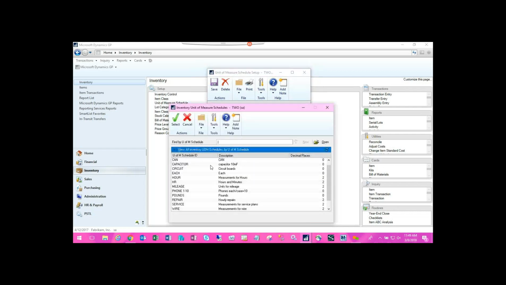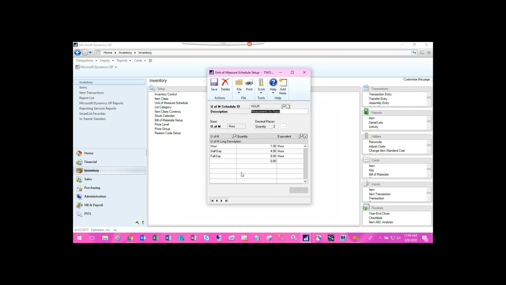Another example in here is measuring for hours. In this case, our base unit of measure is hour, but we do have a quantity of 2 decimal places here because we could work in a half an hour or a quarter or 3/4 of an hour. So we'd want to have 2 decimal places available for a 0.25, 0.5, 0.75 of an hour.